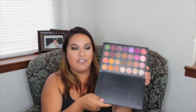If you buy a bunch of these, the shipping is worth it if you're not in an area close by. I'm about 2 hours from their store in Burbank, so it's easier for me to order them online. I can definitely do a full breakdown of this palette, so you can make your own palette, just get a blank Z palette and make your own little Jaclyn Hill favorites.